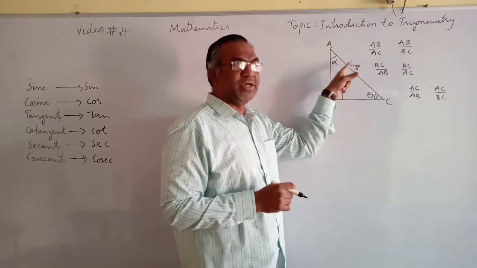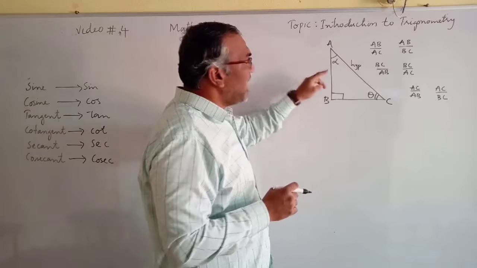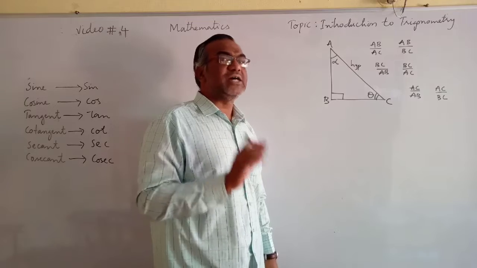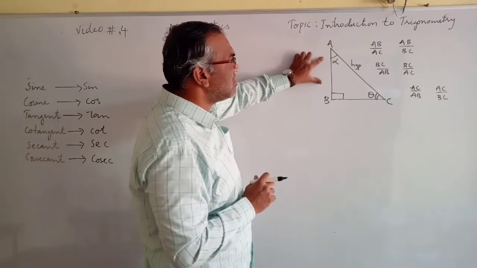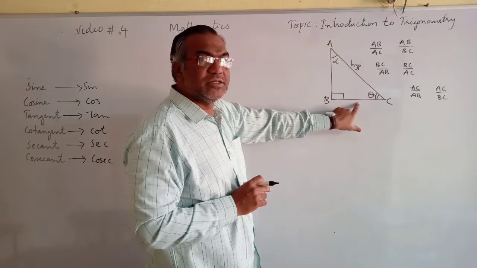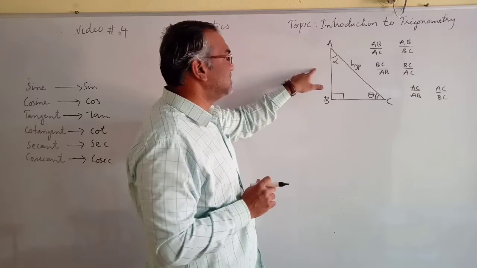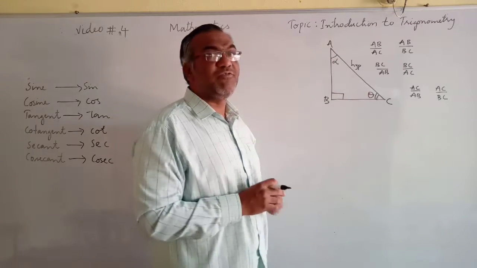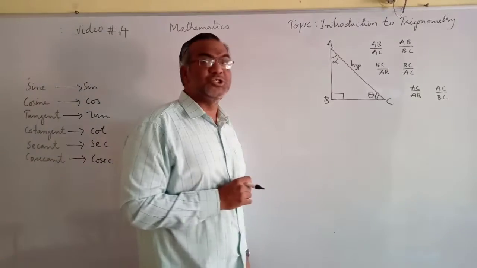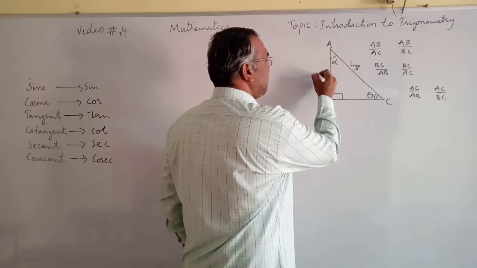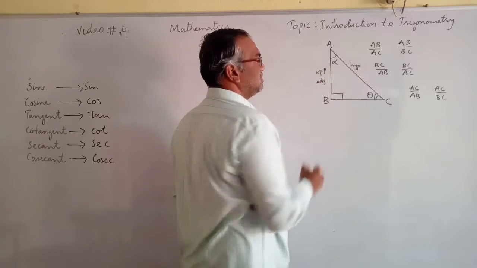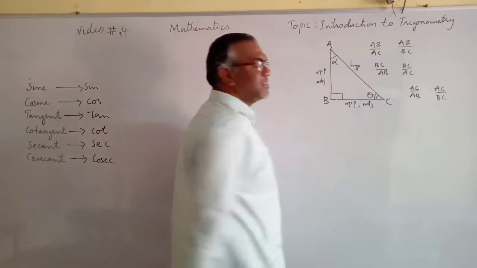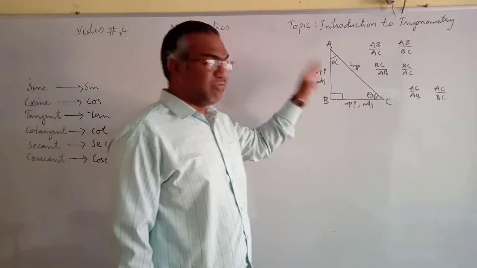We all know the short form, hyp, for hypotenuse. Then we have two more sides, opposite and adjacent. Remember that opposite and adjacent are not fixed. Sometimes this is opposite and this is adjacent, and sometimes the other way around. We cannot just call this opposite. That depends on which angle, theta or alpha, is taken with the trigonometric ratio. I will tell you now.